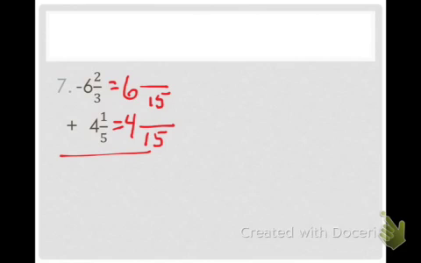And here, we need to find a common denominator. The signs are different, so we're actually going to be subtracting these two. So always make sure the bigger number is on top. It happens to be in this case. So we can use 15 as our common denominator. What do we do to 3 to get 15? We multiply by 5. So 5 times 2 is 10. What do you do to 5 to get 15? We multiply by 3, so 3 times 1 is 3. We subtract, we get 7/15 for the fraction part, 2 for the whole number. Keep the sign of the bigger number, so it would be negative 2 and 7/15.